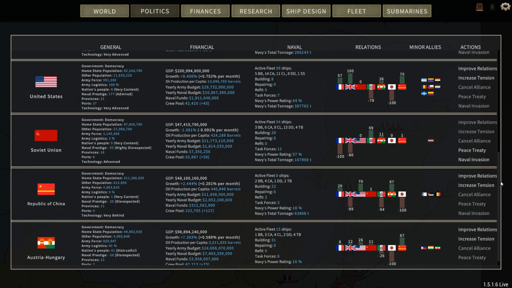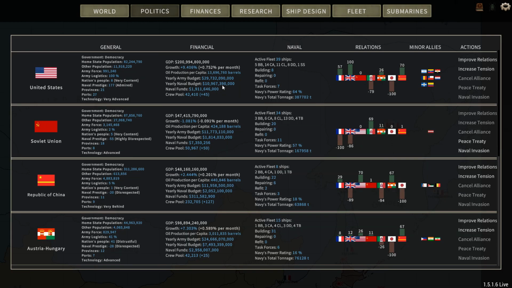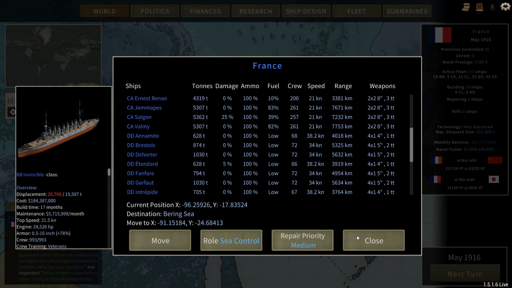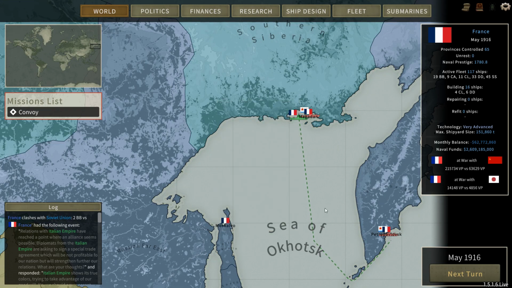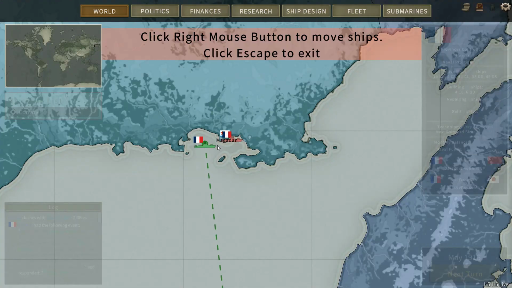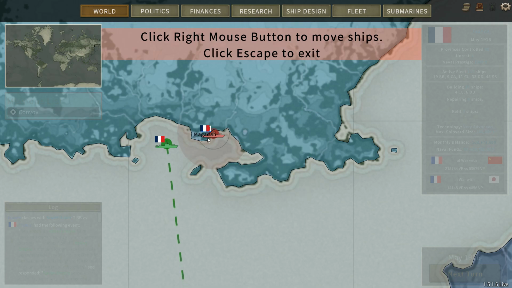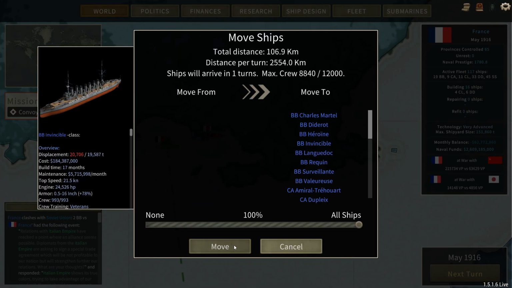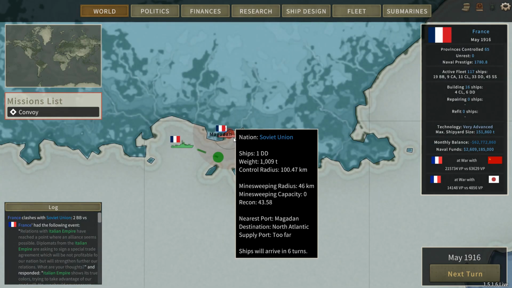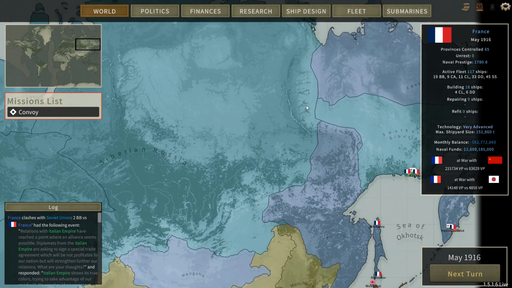Go to politics, down to Russia. Naval invasion. Not Central Russia. That's not what we're looking for. Do we have to soften them up some? Why is there a French flag over here? I get this one. I do not get this one. Do not own southern Siberia.